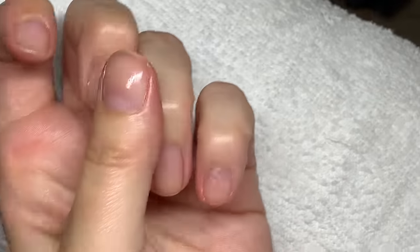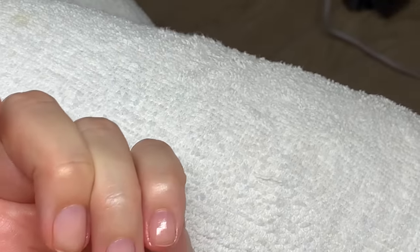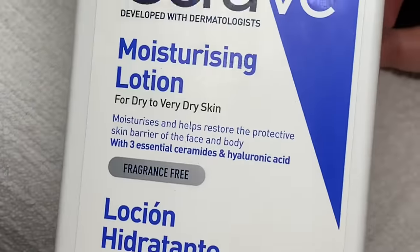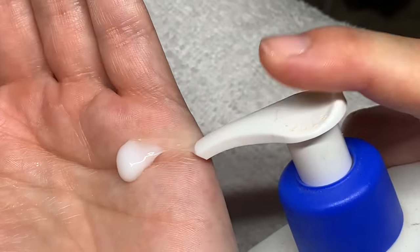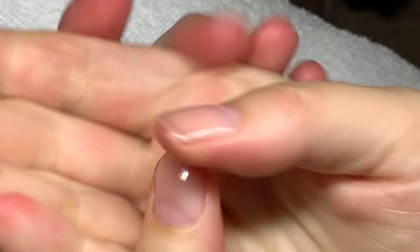You can actually add CeraVe. Very small amounts, you know, this much, because I already have so much oil on my hands. So I don't need more.